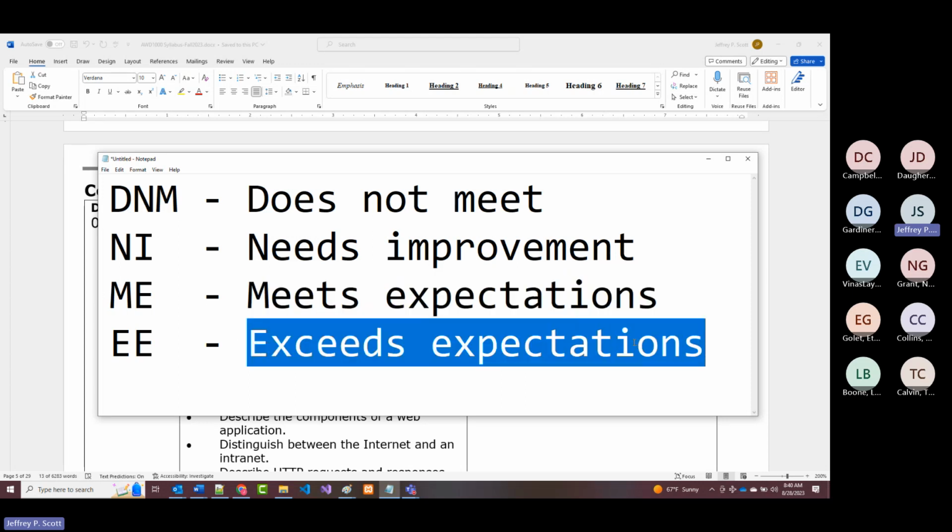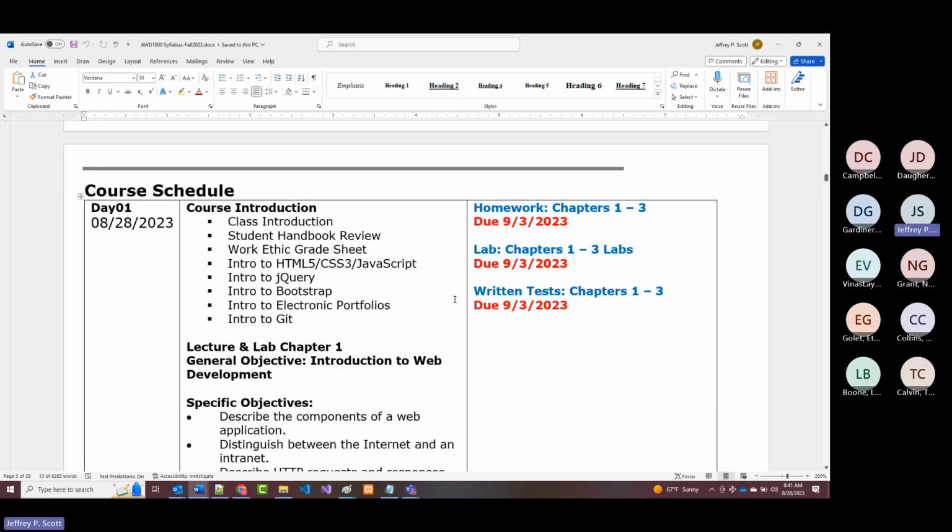Why did he get that? Because he went out and on his own, he set up a study group with the people in the class. He volunteered the first day to be a tutor, even though he didn't know any of the material. That is someone who went over and above what was expected. So you actually do get 2 grades in here, an A, B, C, etc., and one of these. So that's a little bit on the work ethic.